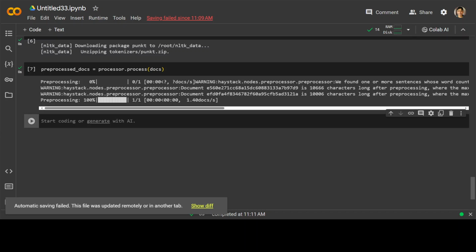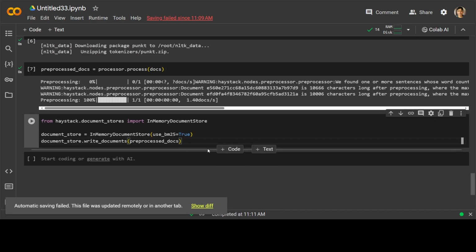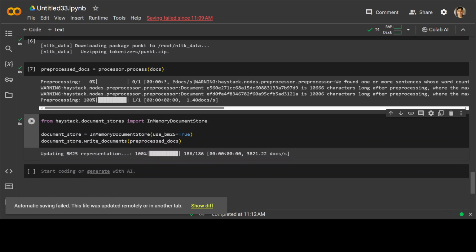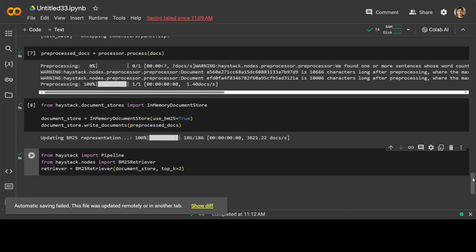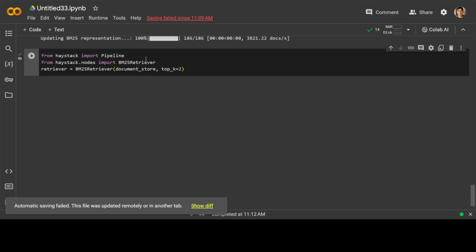Okay, now we need to use our in-memory database just to process this document, and we are using this BM25 ranking algorithm for it. So let's run it. Should be very quick, as you can see. And now specify our Haystack pipeline. There you go. And again, we are using the BM25 retriever to retrieve what has been placed in that in-memory data store. That is also done. And now we need to specify our prompt template. So the prompt template, which I'm going to use, will be very specific.